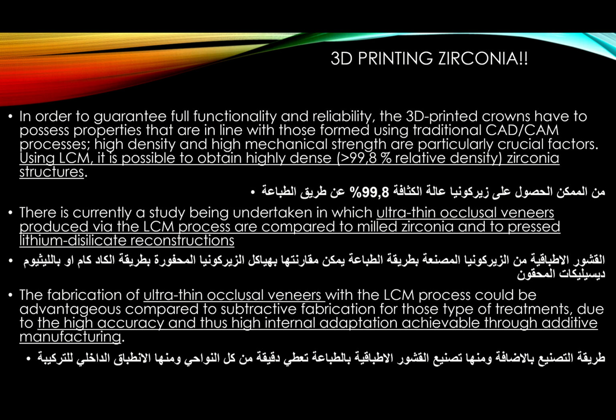All right, and then ultra thin occlusal veneers. That's our core product, ultra thin occlusal veneers, produced like crowns. Occlusal veneers produced via the LCM process are compared to milled zirconia and to pressed lithium disilicate reconstructions in strength, they mean. All right, now the high accuracy and thus high internal adaptation achievable, of course, because it's additive manufacturing, so there's a better adaptation. Adaptation achievable through additive manufacturing is better than milling. All right.